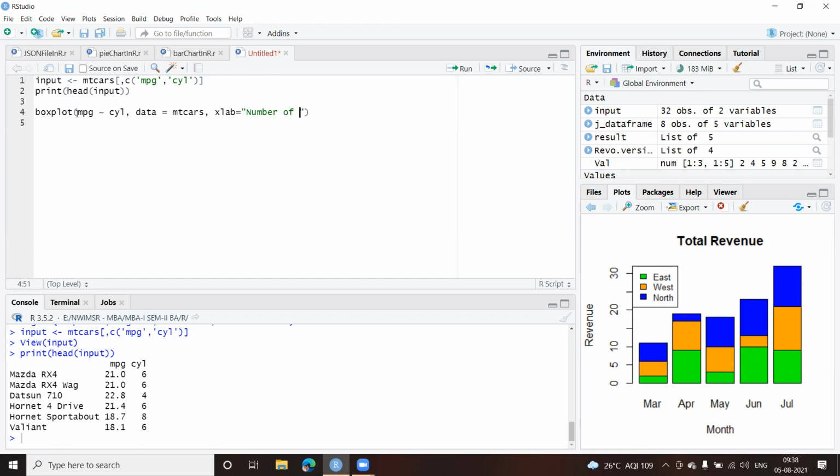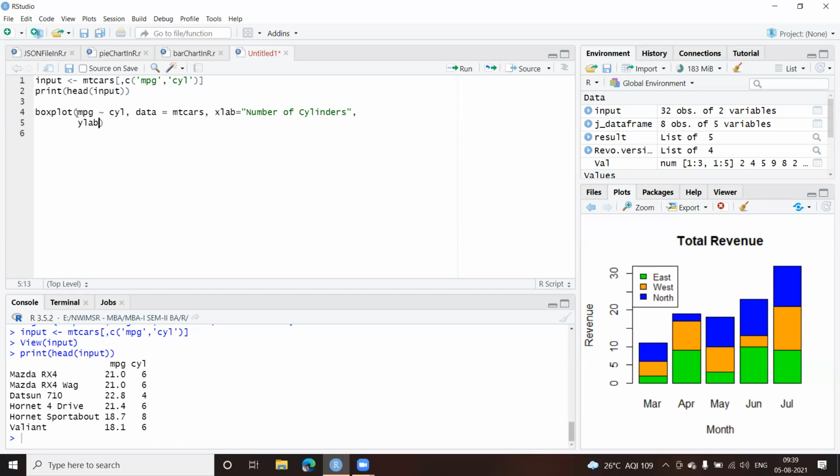So on the x-axis let us put cylinders, and on the y-axis we'll have the miles per gallon, right? Miles per gallon. Put a comma, press enter, your ylab.